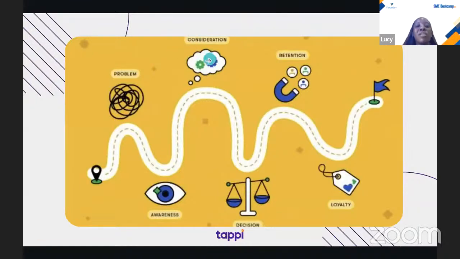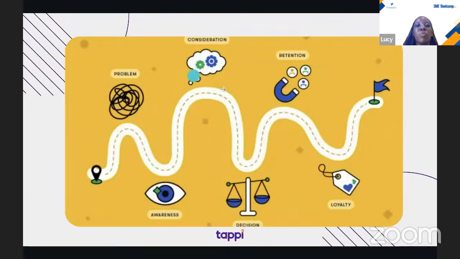So after I've looked at several businesses, I've seen some businesses don't have reviews. I can't trust those ones, right? So I've gone to the ones that I feel are suitable for me. I've chosen my skincare brand, chosen my products. So I've already made the decision. I'll purchase this one. Now remember, if I like your service and your products, I will always come back to you again because I don't have to go back to the awareness and consideration phase. I don't want to go back to find new brands, right?